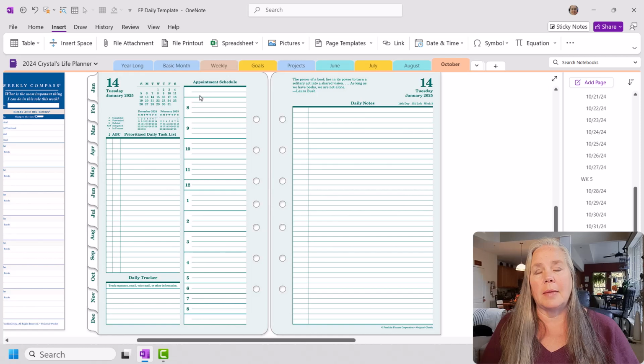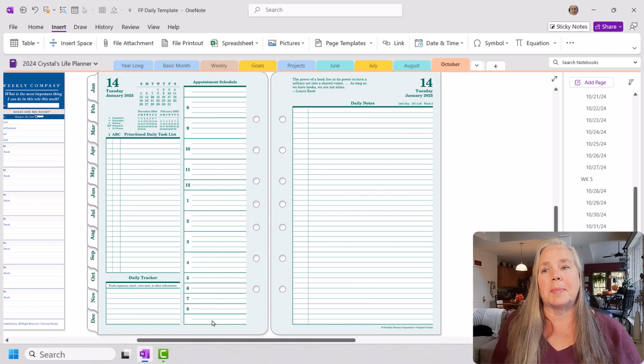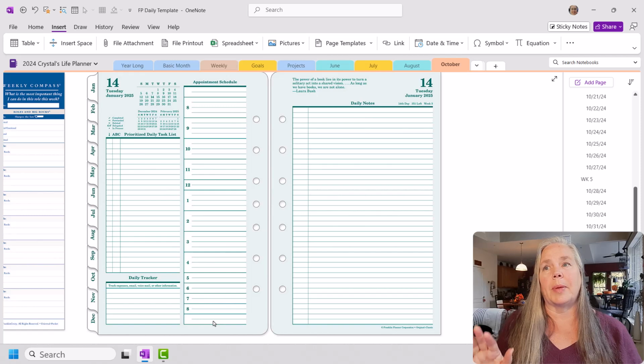They also have a time slot up here before your 8 o'clock time. So if you want to do drive time or workout or put what you're prepping for dinner up there, whatever you would like to do. And then after the standard 9 to 5 business hours, it goes down again to just 2 lines. So the half an hour there, and then an evening space down there at the bottom. Okay. So that's the left-hand side of your page.